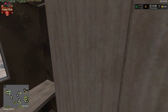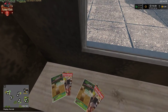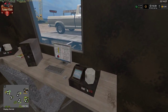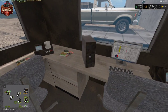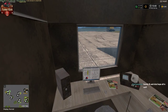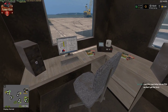And in here, we have some agricultural magazines. And then we got, this is pretty cool, grain moisture checkers. And then we got some people who can't keep their fingers off the screen. Got some really dirty computers here with extremely dirty screens. Dirty seat. I mean, these guys just need to change their clothes and wash their hands or something.